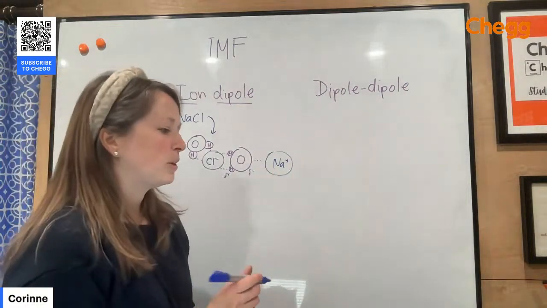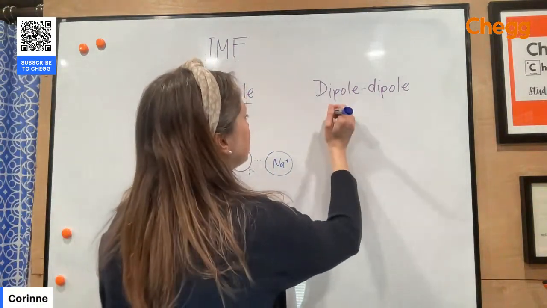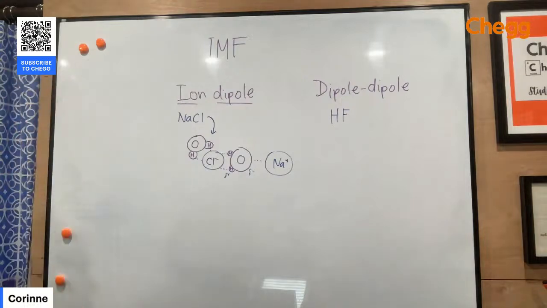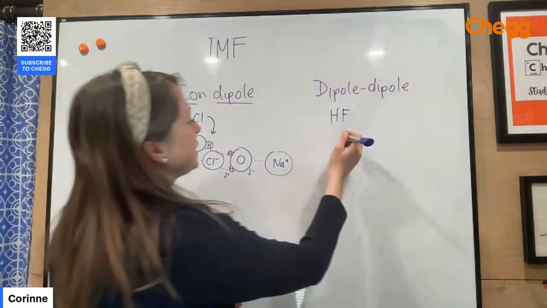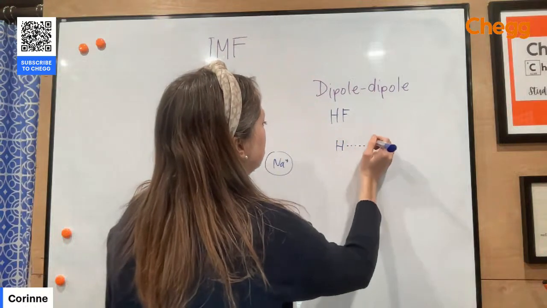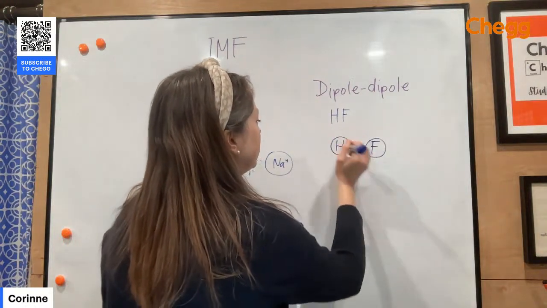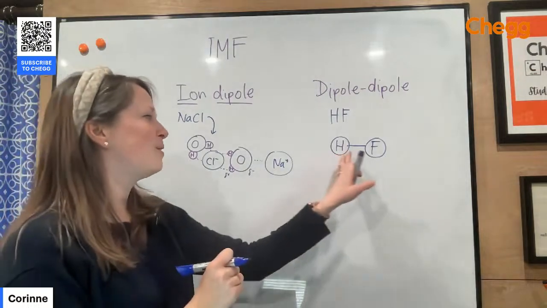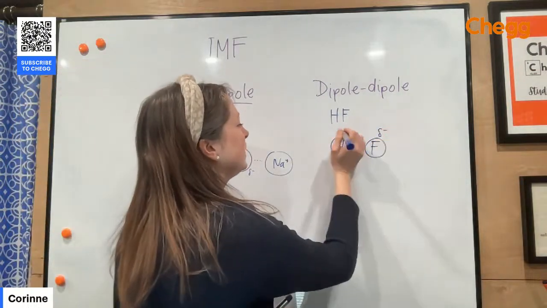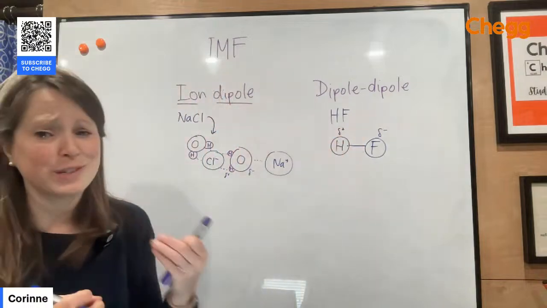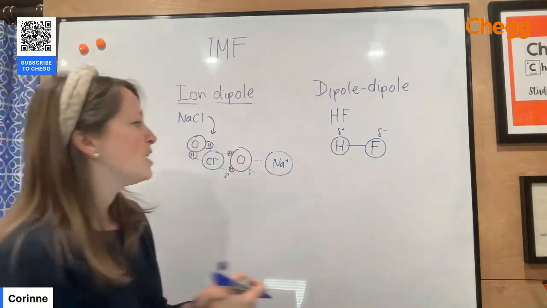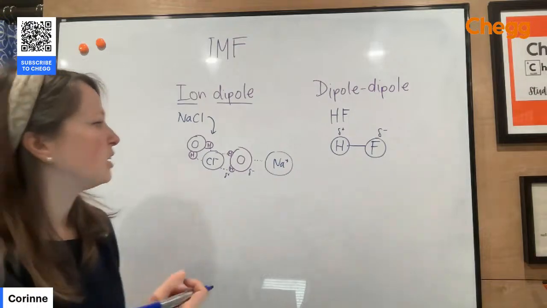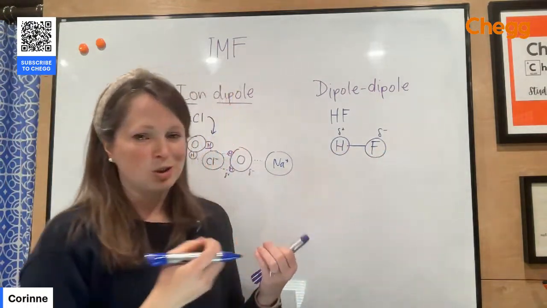We can also have a dipole-dipole interaction. So let's say I have HF. All right, so if I have hydrogen fluoride or hydrofluoric acid, let's just draw it like this. I am not an artist. I apologize. So basically, let's think of this as a tug of war between those electrons, right? Fluorine is our most electronegative element on the periodic table. It really, really wants that electron that's in that covalent bond. So it's going to pull all the electrons towards itself, leading fluorine to have a partial negative charge. We just have an unequal distribution of those electrons.